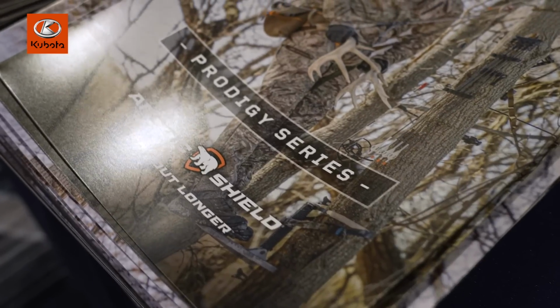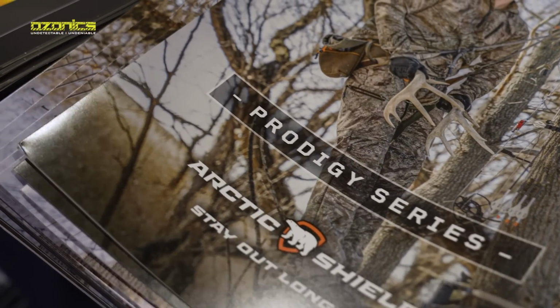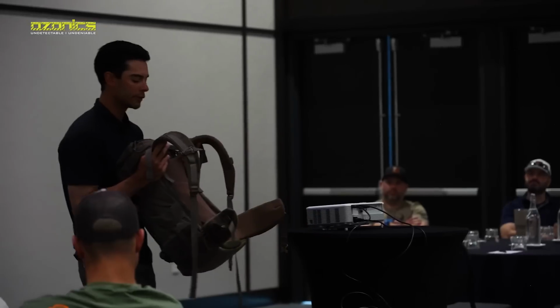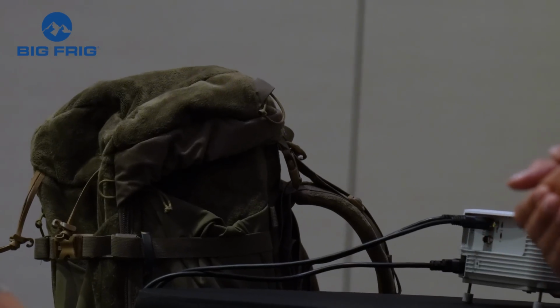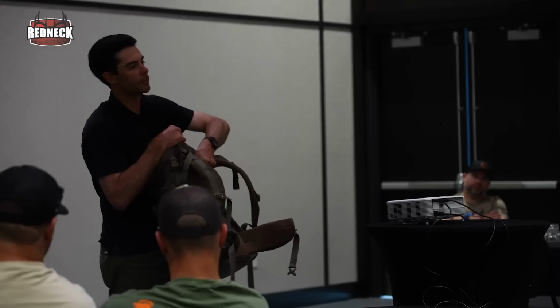So you got a full waist belt, obviously full backpack straps, and one cool feature of Mission Ranch, and especially in their frame packs, but even in this pack right here, area right here, I can break Velcro behind here, and I can slide these backpack straps up and down.